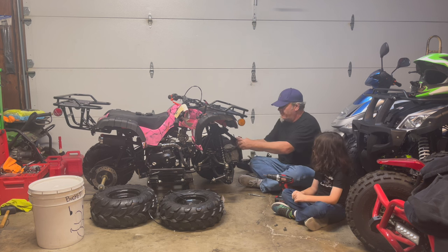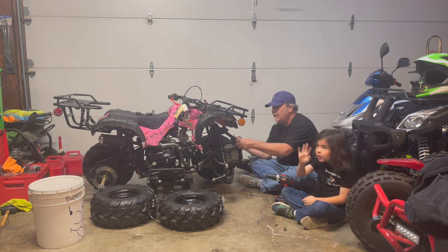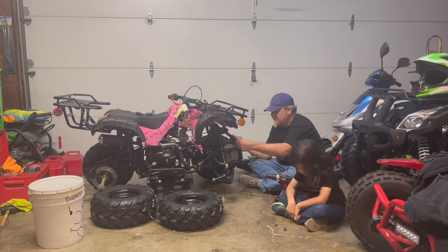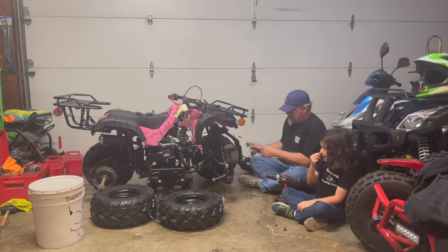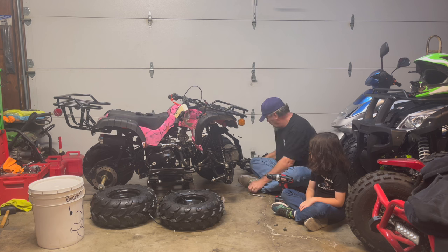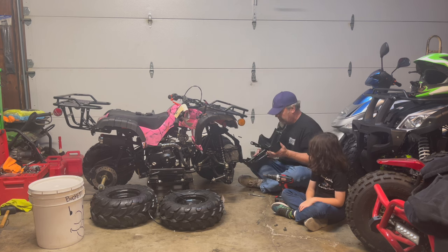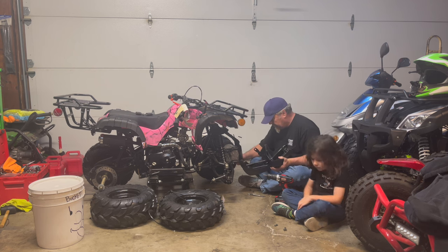So what we're first going to do is there's 10 millimeter bolts here that go directly into the frame. And then you've got 10 millimeter bolts with a 13 millimeter nut that's going to go on the top here for the rack. So first you want to get this in. Get this guy loosened up a little bit more. There you go. Actually, you're going to take the bigger bolts and put those on the bottom, which are the 13 millimeters.